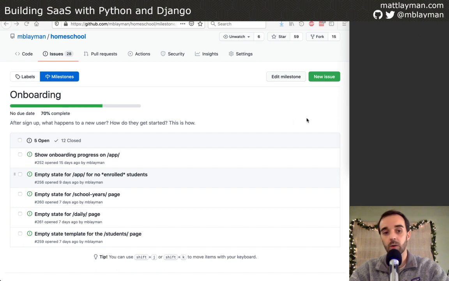This evening, what we're going to work on is the empty states, the states when there is no data for certain data models, and yet we still need to show something to the users. This is a level of polish that we're going to add that makes it so that if a brand new user starts clicking around, it feels like the app considered them before they're ready to go. So that's the plan this evening.